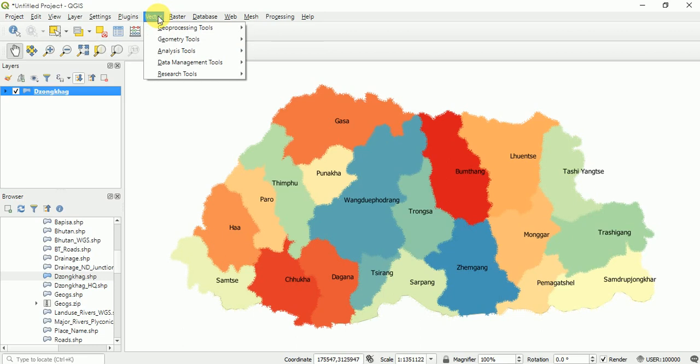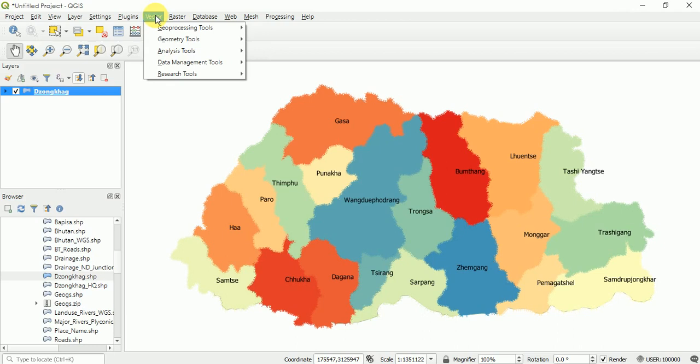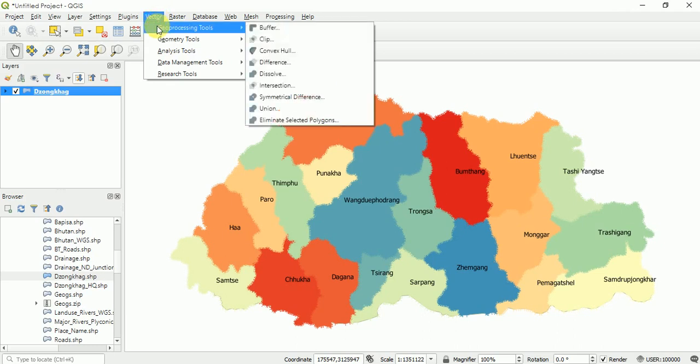To deal with raster files, we have a separate menu, Raster, and right now I want to deal with a vector file. So I go to geoprocessing and I go to clip. This is how we clip different vector files falling in a particular boundary. We have got buffering, we have got convex hull, everything else that's probably needed in geoprocessing.